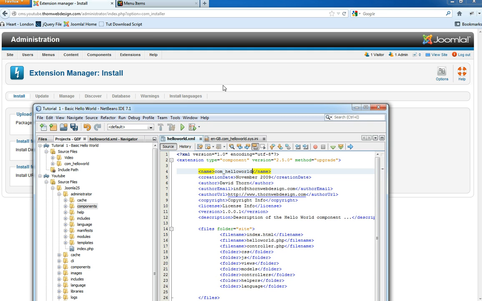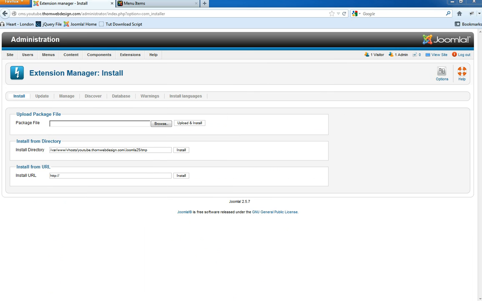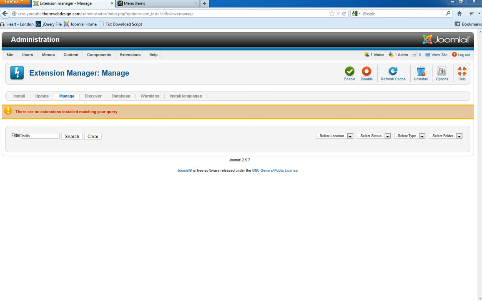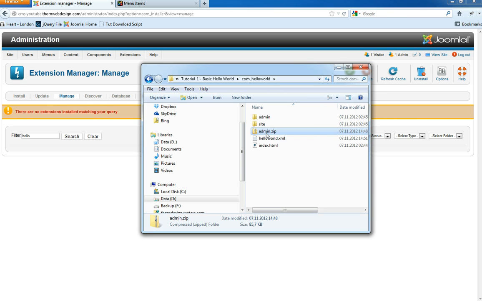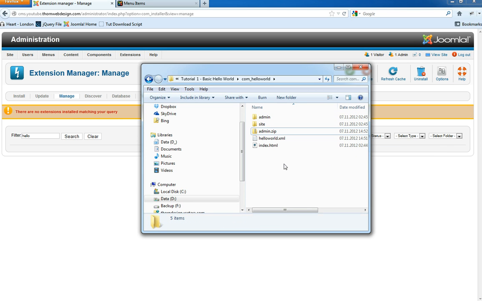Just to double check all of these things. Okay, so it's like this, and let's remove this com_hello world, and let's now place name in here. Alright, and just to see the different name that it's actually going to install. Now, I'm a personal fan of just testing all the time to see what actually happens. The other solution is to read the code, but you can end up being sent everywhere all over a whole bunch of code. Easier just to test these things.